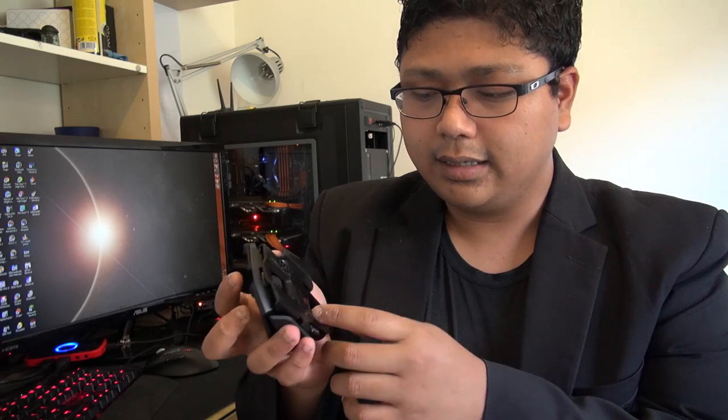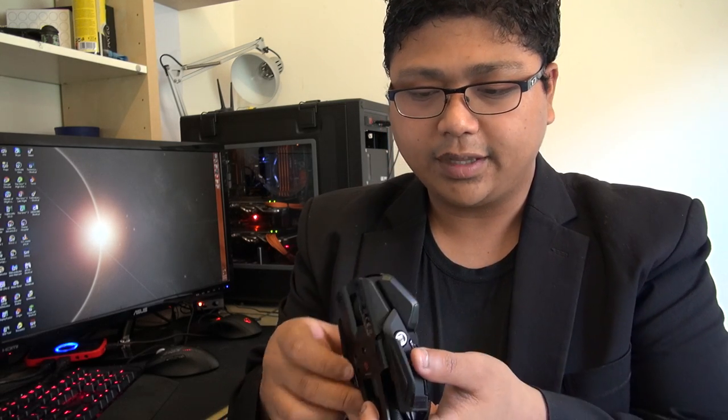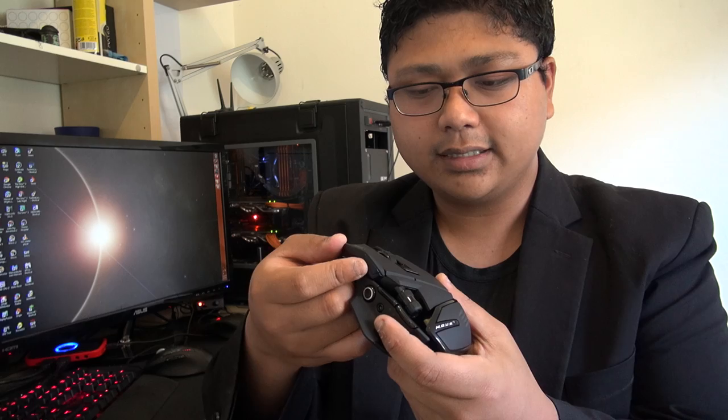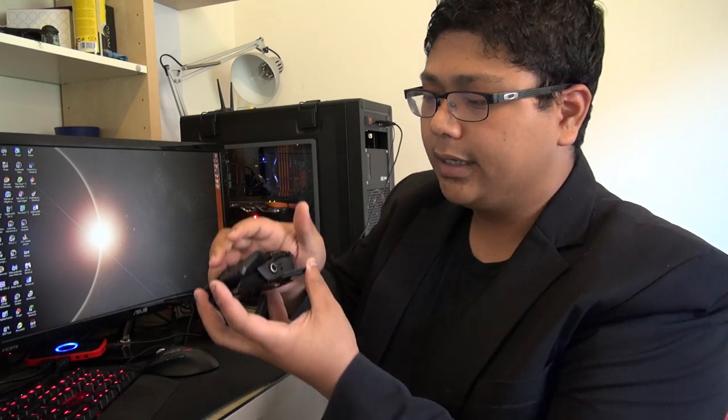So it's very rigid — if this is the kind of mouse you're looking for, you'll like it. Just like the other mouse, it's wireless, and you do get the dongle as well. The power indicator light is here this time. I got the matte finish — there are a few color options: gloss black, matte black, white, and red. In terms of how it feels, it feels pretty good.